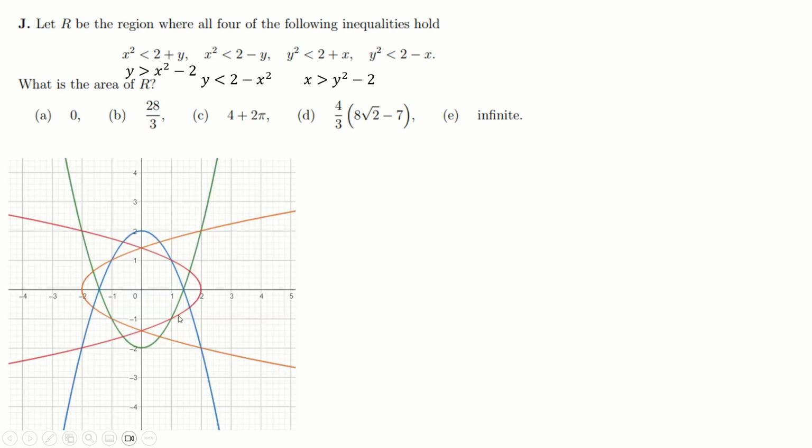It gets you this. One thing to really notice here is that all the graphs go through some version of 1, 1, whether it's minus 1, 1, or 1, minus 1, or 1, 1, or minus 1, minus 1. All 4 of the graphs go through 2 of them, which is really helpful because what I then decided was, okay, we just got a box here of area 4. So the answer is a bit above 4, is the area enclosed inside all of these.